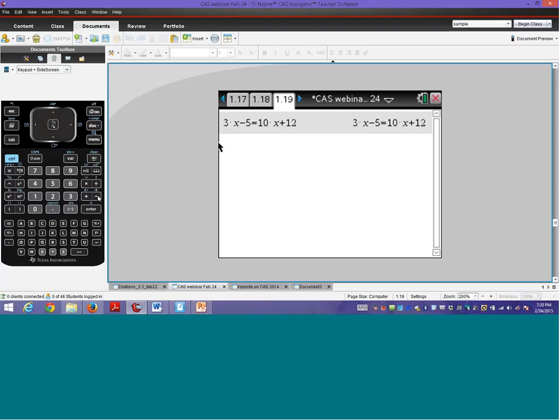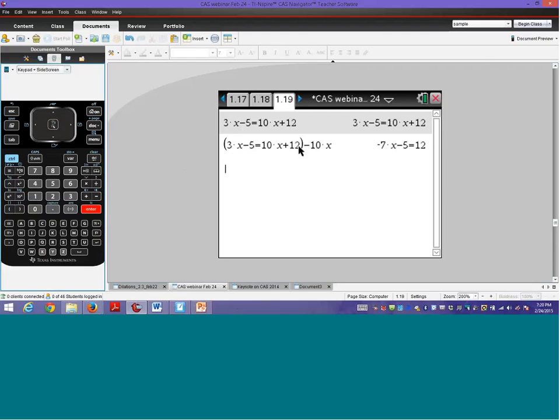Notice what I'm going to do: I'm going to touch the minus sign, then 10, followed by the x. And notice what it says. It immediately said, well, you must be subtracting 10x from the last answer. And the last answer happens to be this equation, so I'm subtracting 10x from this equation. Now, it's programmed so that it means subtract 10x from both sides. Let me press enter and show you how it interprets it.